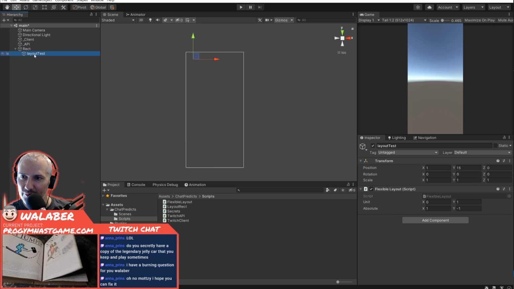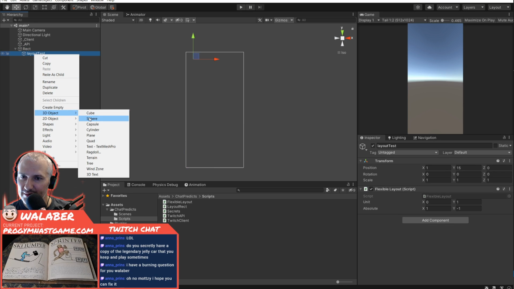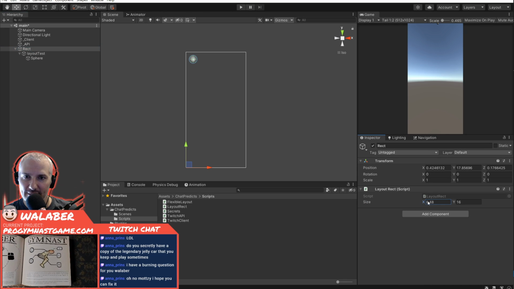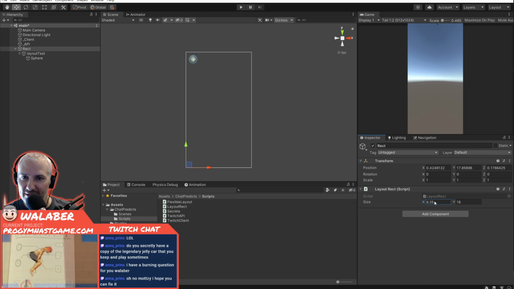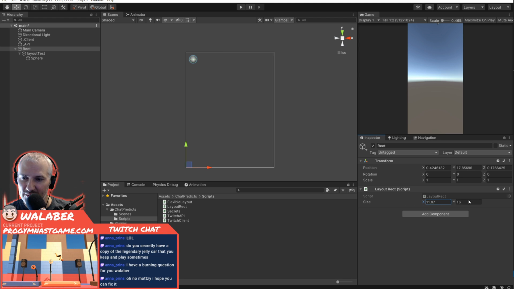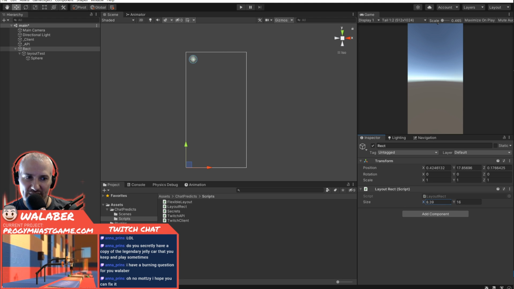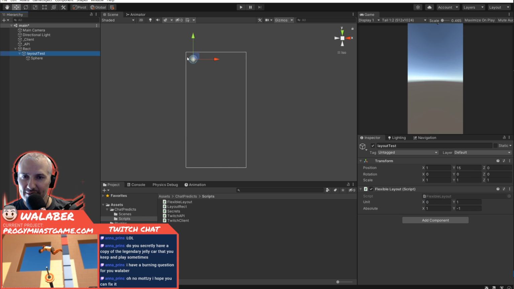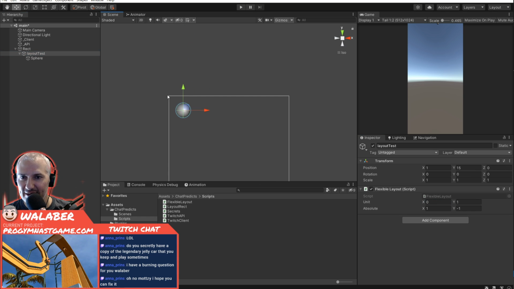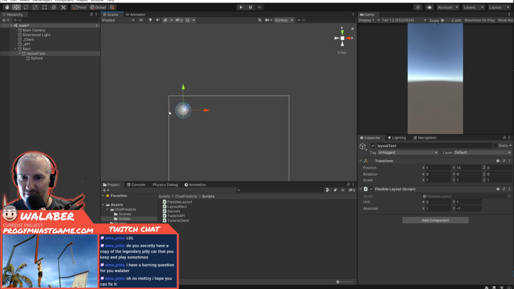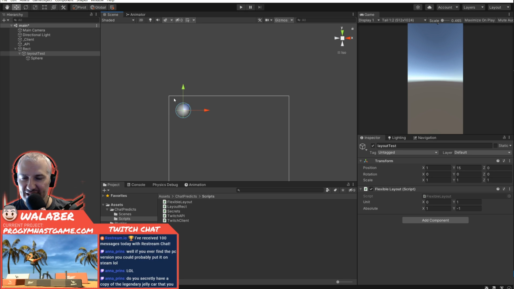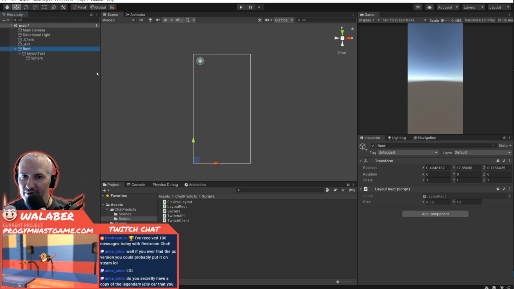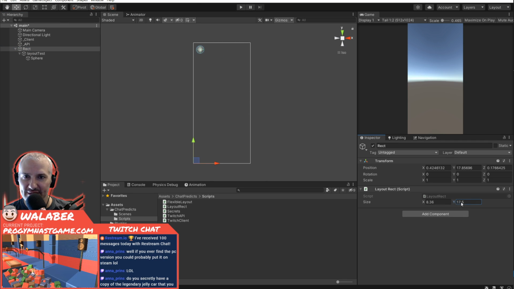Okay, so let's test this out. We're going to put a debug sphere here, and so now, see how it's not moving? That's on purpose. The reason it's not moving is that this one is set to be anchored, and I should probably draw the anchor somewhere, but it's anchored to right here, and has a fixed offset from that corner. So if we instead move the top, it's going to stick with the top.